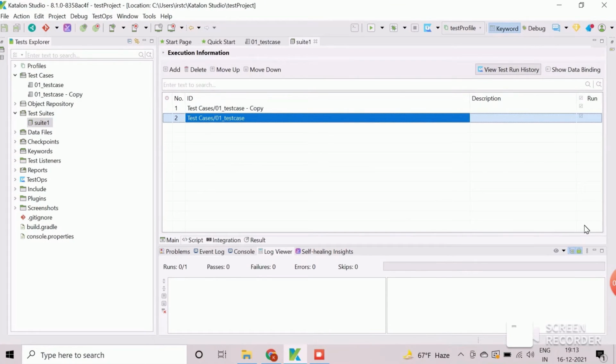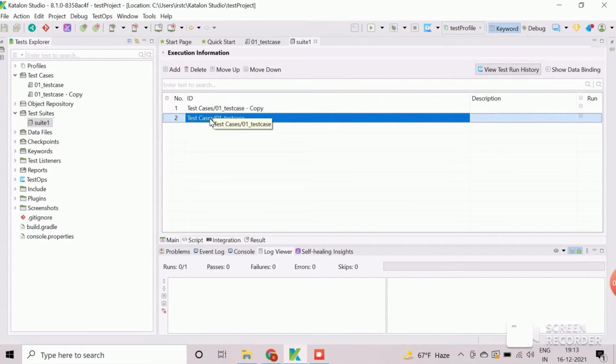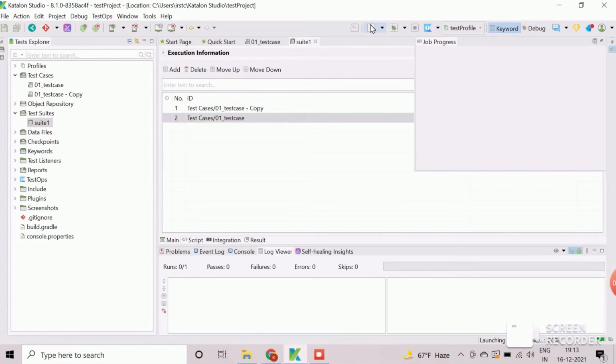Now, we will see the execution of the test suite. Click on Run button to initiate the execution. The execution of the first test case will start immediately. It will take a couple of seconds to complete.